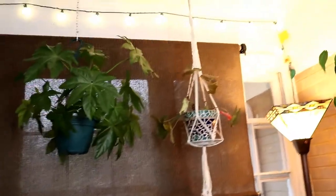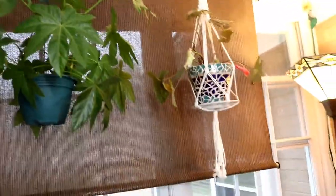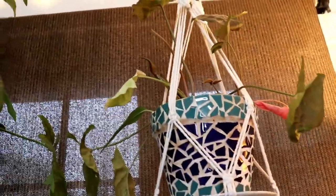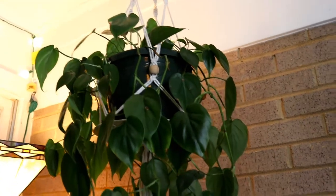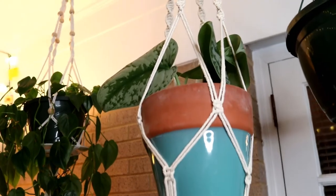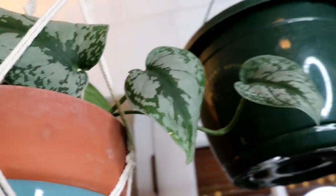Okay, so moving on down to the awkward blinds corner, I have this japonica right there. Then I have a mixed pot of some stuff that, I don't know, my cat's knocked over and basically killed. It's just a random little spot. Then I have another philodendron cordatum, the heartleaf philodendron right here, which I think he will be happy in this spot. Okay, so right on over next is another little exotica. I propagated this one and look, he's already shooting out a little vine. Isn't it so cute?